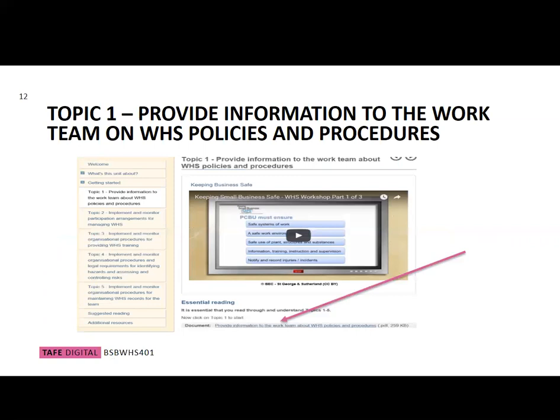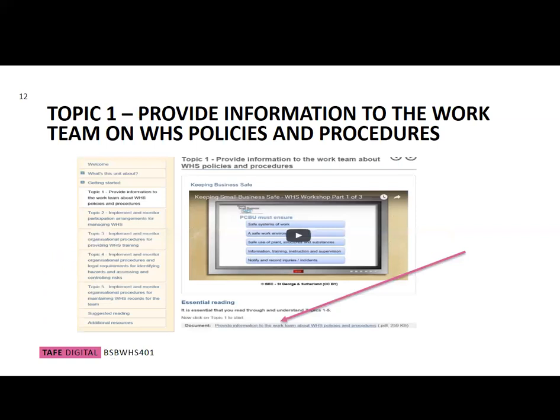But there may well be certain practices in place or references to a safety culture that might be in the induction handbook, that might be written in other documents. So when you're reviewing what's in place in your workplace, don't just look for something headed up WHS, but look more broadly at what it is that people do and what they follow in terms of any written instruction about keeping a safe workplace.